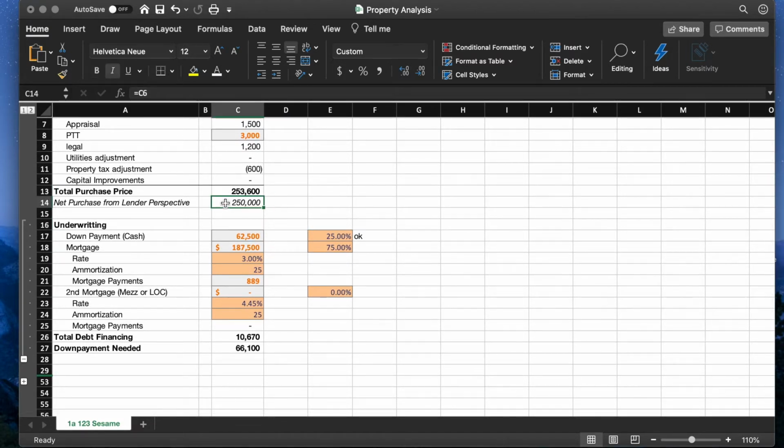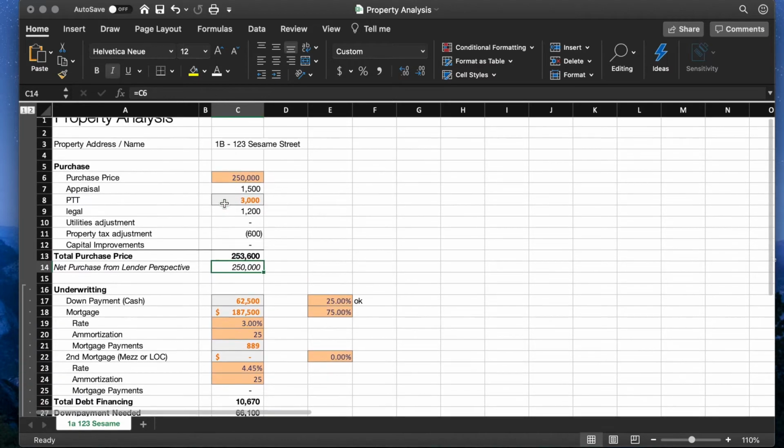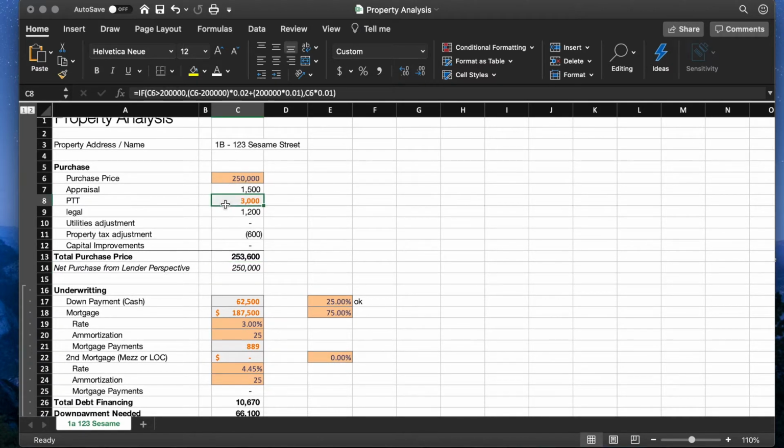$53,000 purchase, but from a lender's perspective, this is only a $50,000 purchase. They really see the appraisal, the property purchase or property transfer tax, legal fees, all those sorts of incidentals that you have, those aren't really costs that you need to worry about. Now, you can actually ask your broker or your lender to account for those and provide you with additional financing to pay for those, and your corresponding equity contributions may have to be a little bit higher, but in most cases you're usually going to have to flip those out of your own equity.